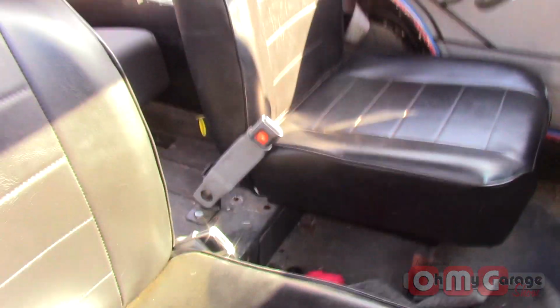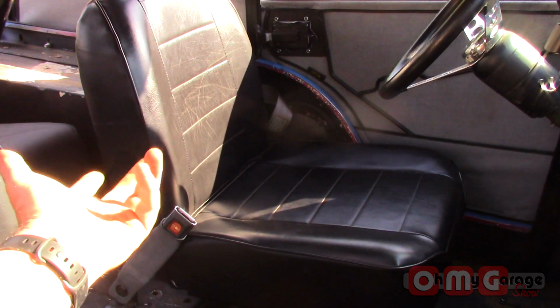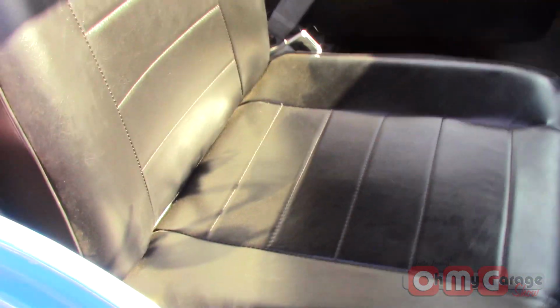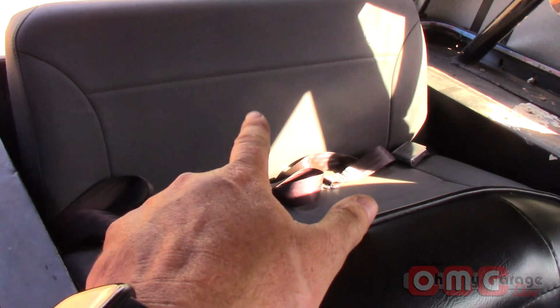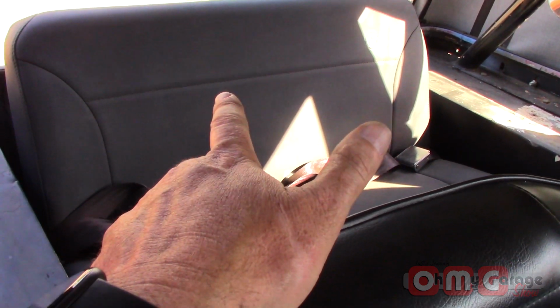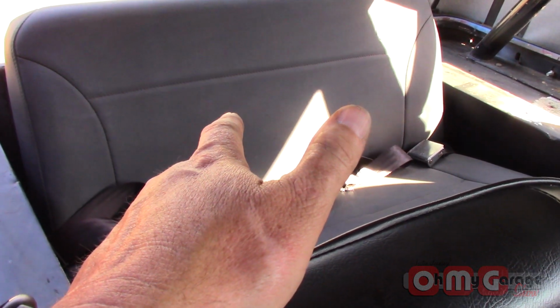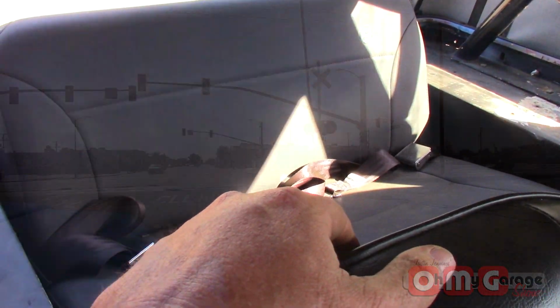I didn't make it adjustable because it turns out the best position for the driver's seat is about 3 or 4 inches that direction, so adjustability won't help me because I can't go any further back anyway. For the passenger seat, I made it where it'll flip up, and there's my little toolbox, but I've got no lid for my toolbox, so that's fun. I also ordered the bench seat in the back, and I managed to buy the wrong color. It's supposed to be black vinyl, and I somehow picked up what they called black denim. It's not black. It's not denim. It's just wrong.